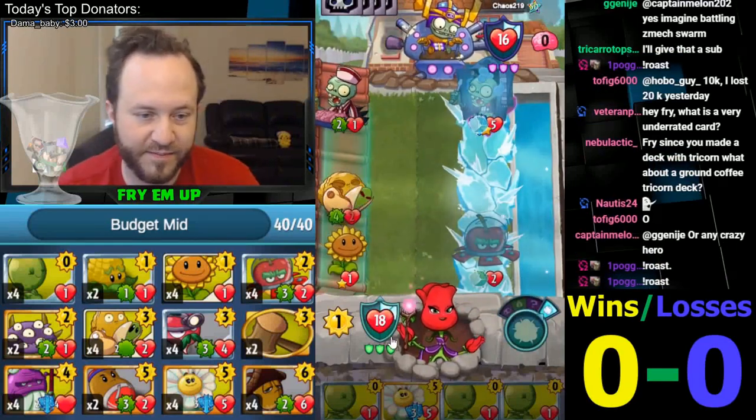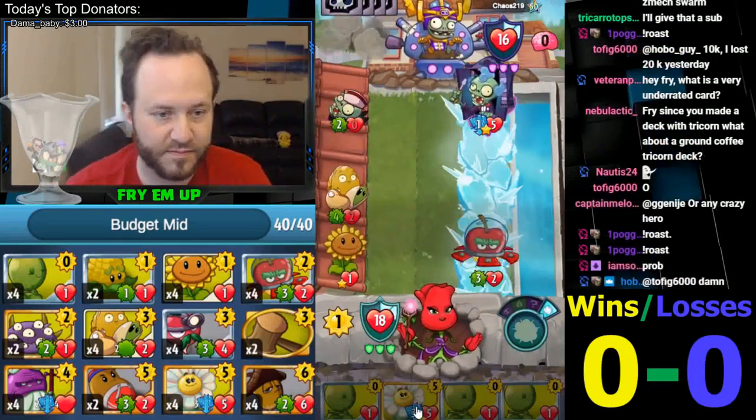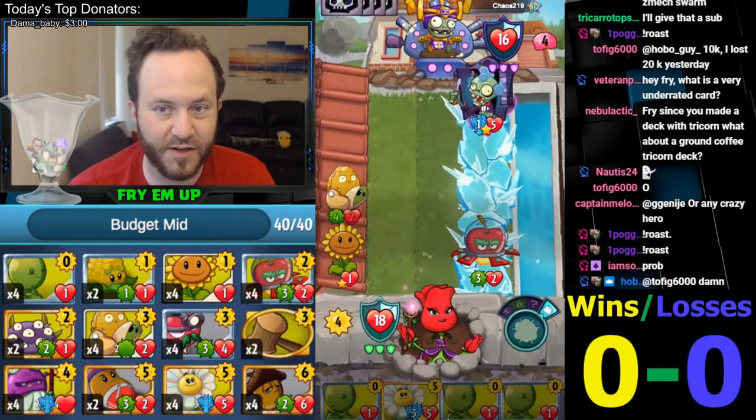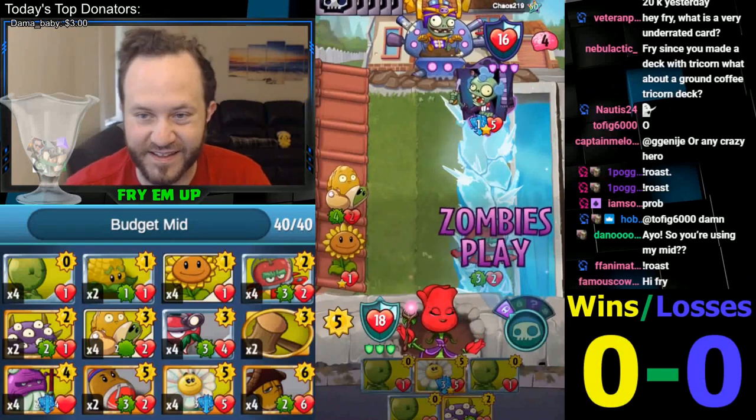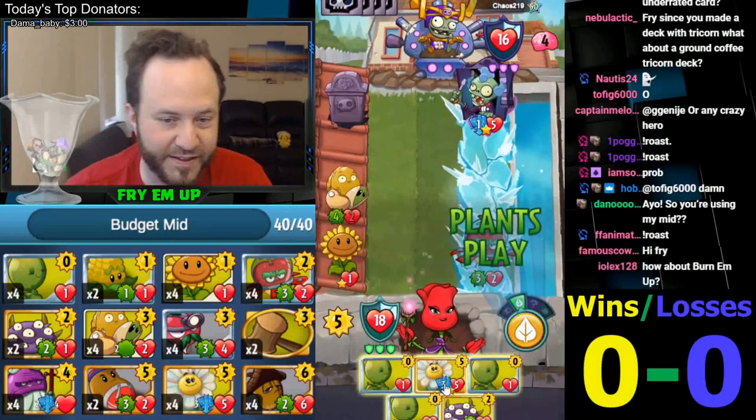This doesn't do anything. What's a very underrated card? Brainana. Can't stress that enough. Lil Buddy's very underrated too.